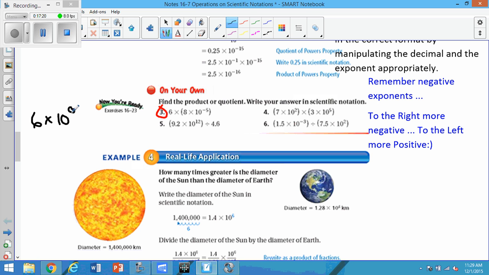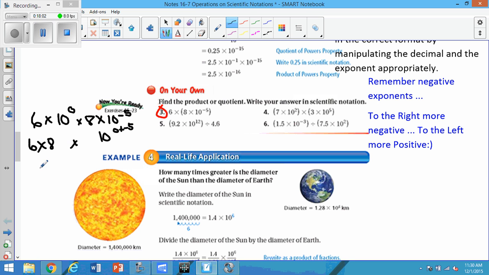So you're going to take that, you have to essentially write that whole number in scientific notation. So anytime it's just a number, you're going to multiply it times 10 to the 0 power, because 10 to the 0 power makes 1. Okay, and then you're going to multiply that times 8 times 10 to the negative 5th. All right, now, following our rules of multiplication, you're going to multiply your whole numbers together, 6 times 8, and that becomes times 10 to the, and then you're multiplying, so you're going to add your exponents, 0 plus a negative 5.